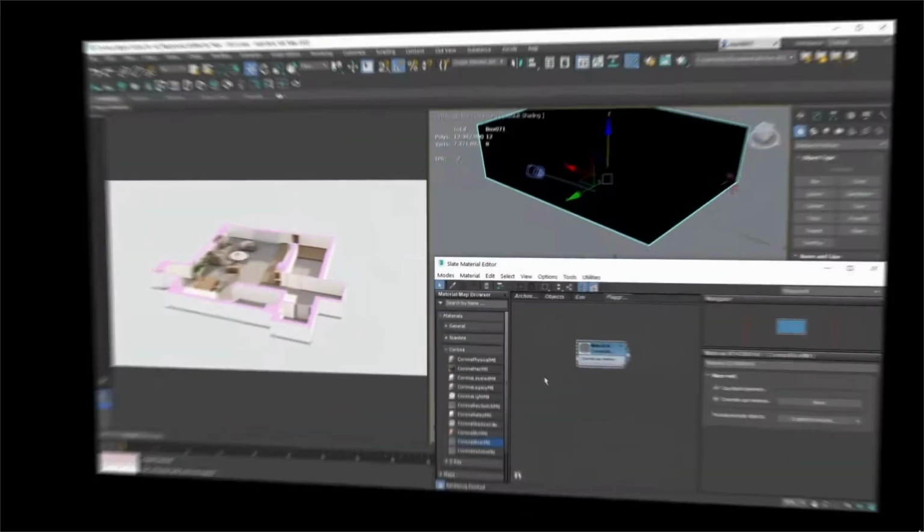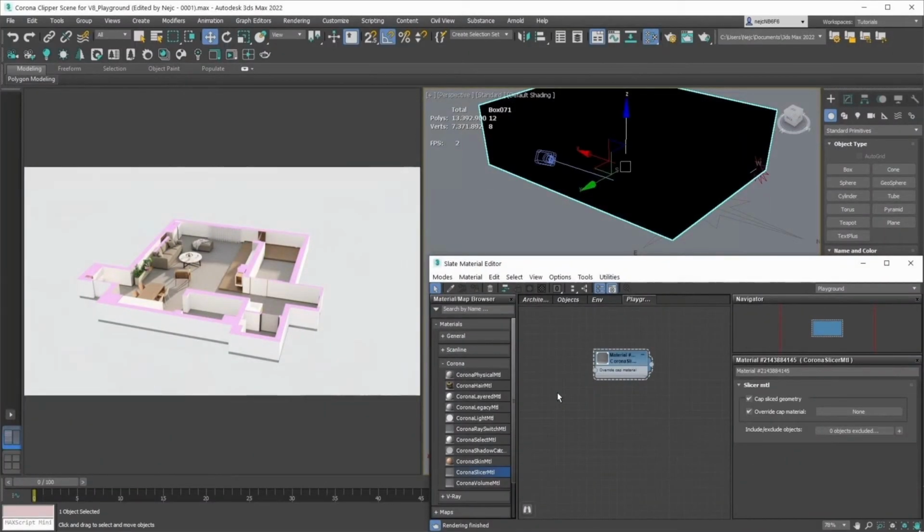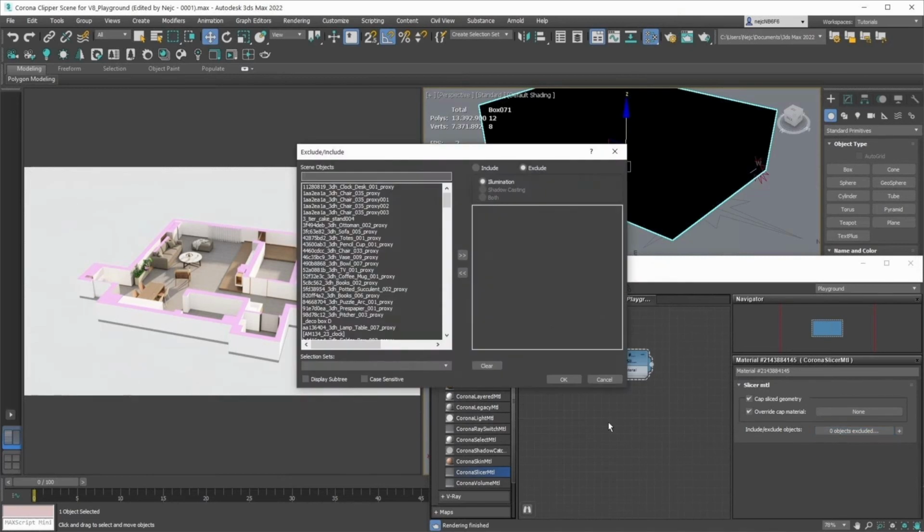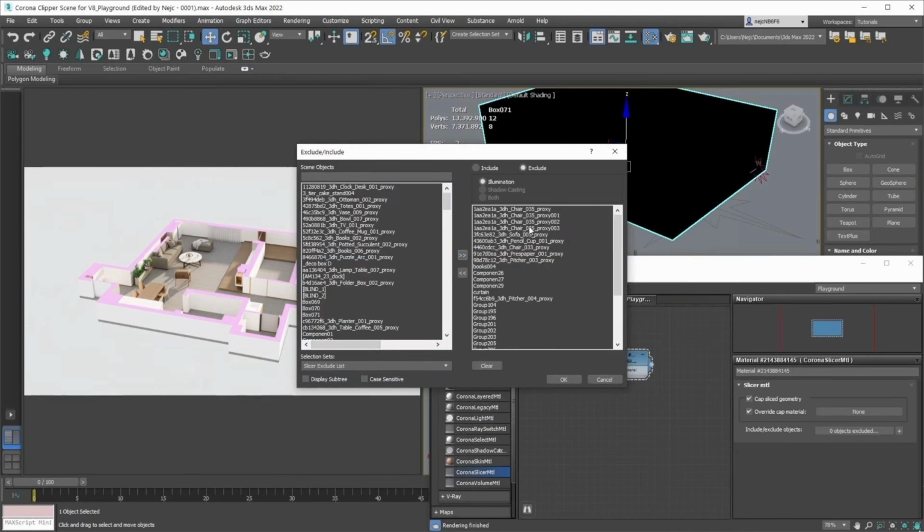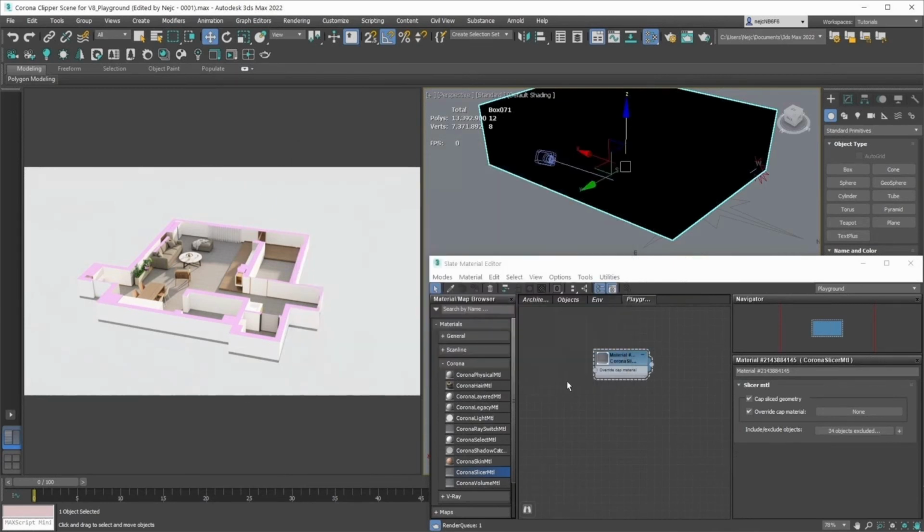Okay. In 3ds Max, the workflow is the same. It's just a different UI. So you have your include, exclude list here. We have a selection set prepared for the objects that we want to exclude here. So we're just going to select them, move them into the exclude list. And then we're going to hit OK. And just like that, we're excluding those doors and sofas and curtains from being sliced. Right? So this way you can really do some complex slicing real easily.